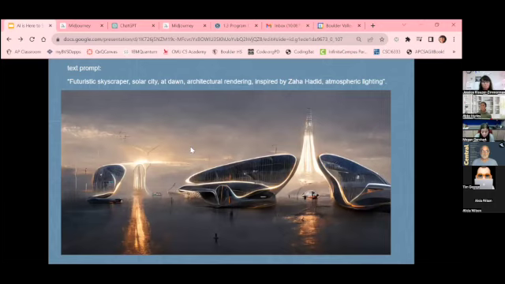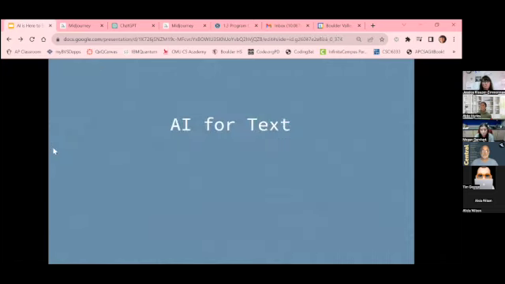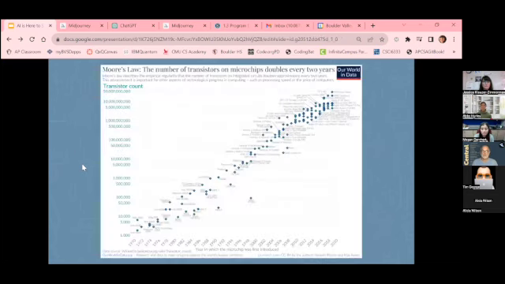So having conversations with students and admin is important. The main event for school this year was ChatGPT and AI for text.